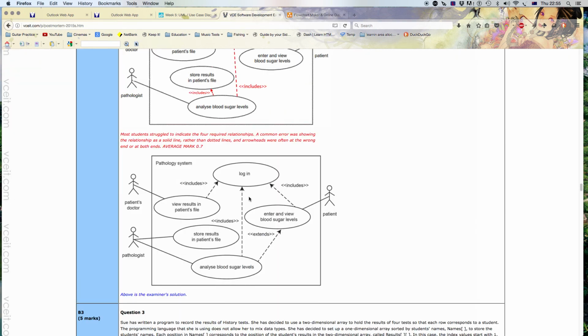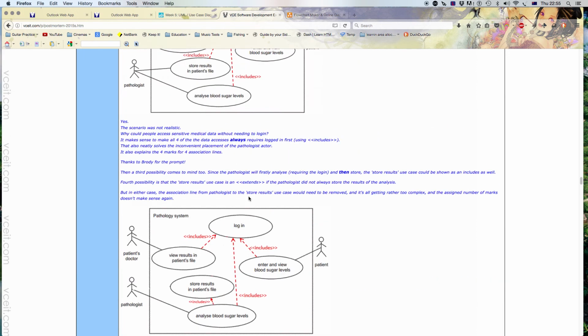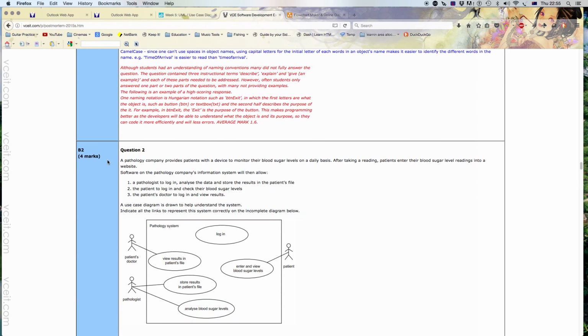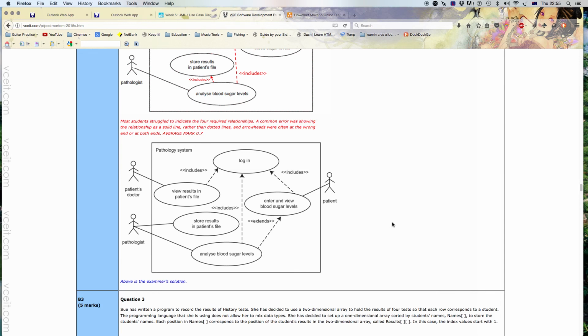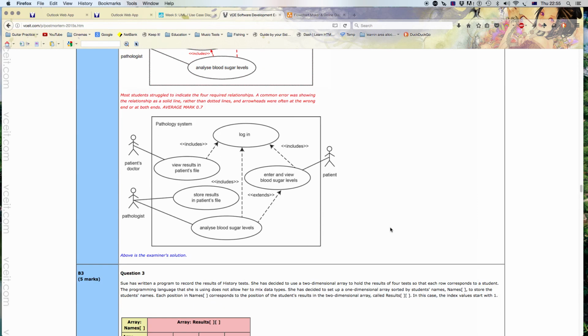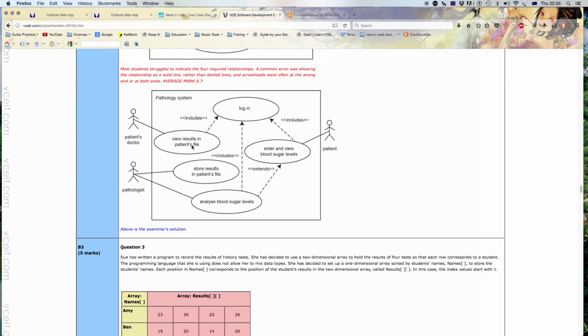So last year, this question came up. It came up about use case diagrams in the exam. Now, I'll just note before we start that this exam question was worth 4 marks. The state average of this question was 0.7. So I'm hoping that you can understand this, and if you get a higher mark than the state average, you will get a higher score. So the way you get a really good mark is you end up getting marks in the exam that other students do not get. So it's really important you can understand things like I'm about to show you. So here's an example of includes and extends.